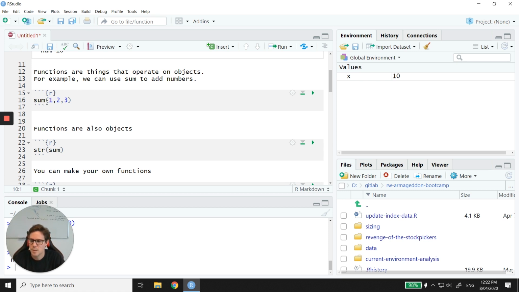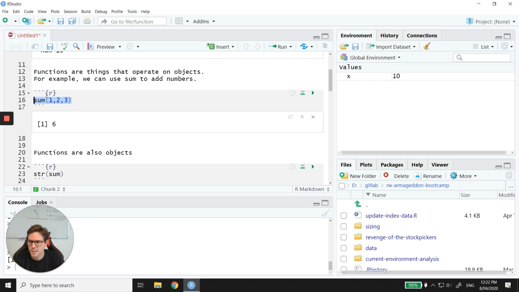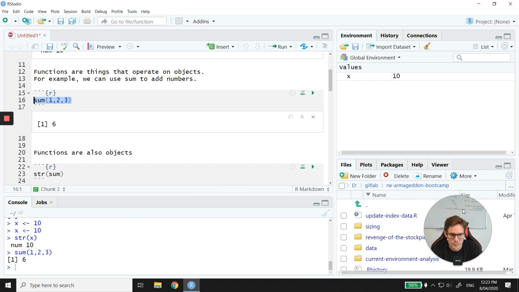A real example. So here we're using the function called sum to sum up some numbers. We can sum 2 numbers, 3 numbers, however many numbers we like. In this case, we've passed it arguments of 3 numbers, 1, 2, 3, and it's correctly telling us that the result of that is 6. Now, if we call a function and it returns an object that we're not doing anything with, R prints that out to the console. In this case, because I'm in a notebook, it's put it below the code block that I'm looking at. But if I move my head here, you can see that everything that I'm doing here is being pushed out to the console. So you can see it down here as well.